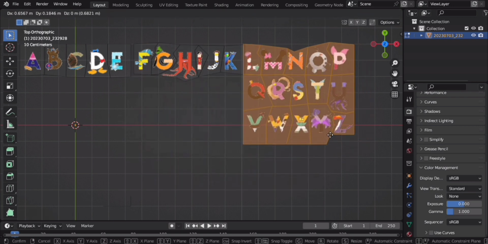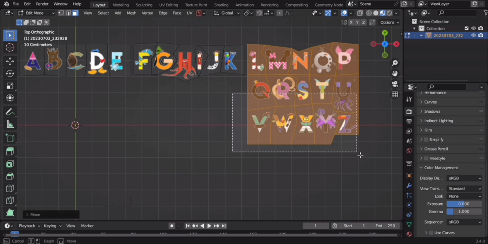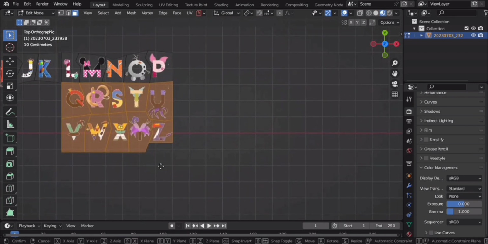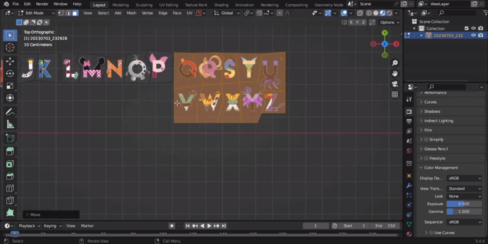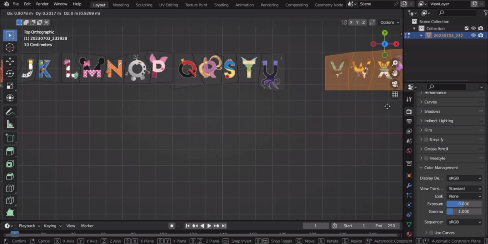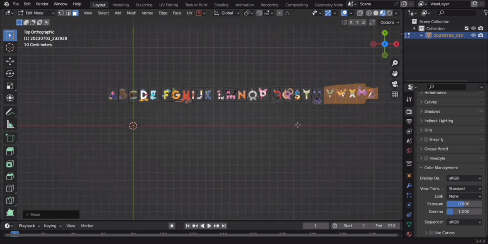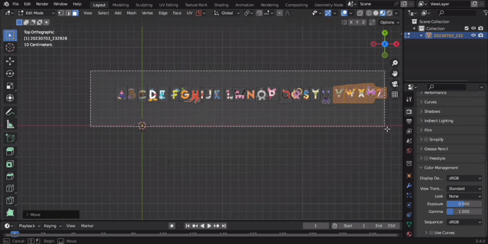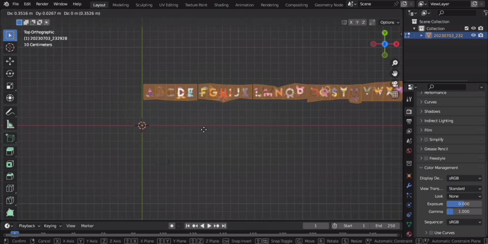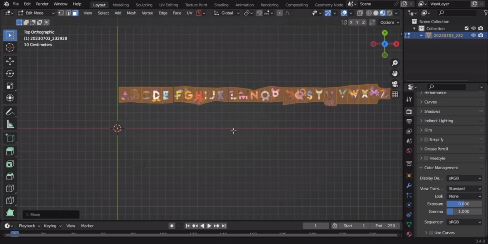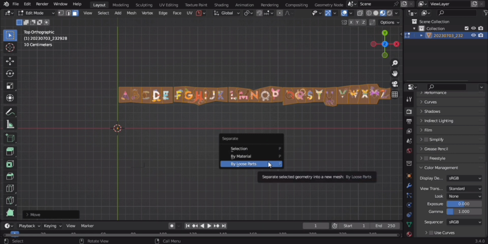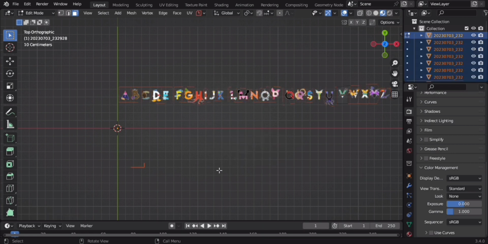And grab this part, move it somewhere there, grab this part, move it there, and finally the last part there. Okay, this arrangement that it goes from A to Z according to our view is going to be very important, especially when we are going to do some mapping of some sort. So what I'm going to do now is separate by loose parts.